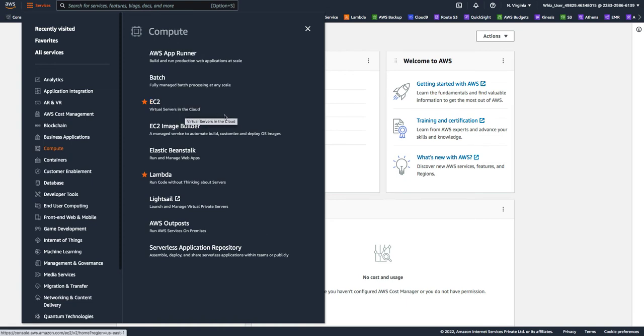Now, in your case, if you've never used any of these functions before, you may not have these stars. Okay, these stars merely indicate that this menu was visited before through this account, and a star was clicked, and that star actually makes it a favorite, and adds it to the favorite service, and adds it to the menu bar or the favorites bar up here at the top. So if you don't see that, don't worry about it. Click on EC2 instance.